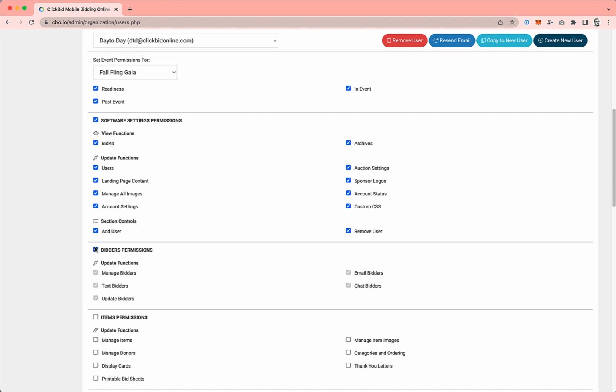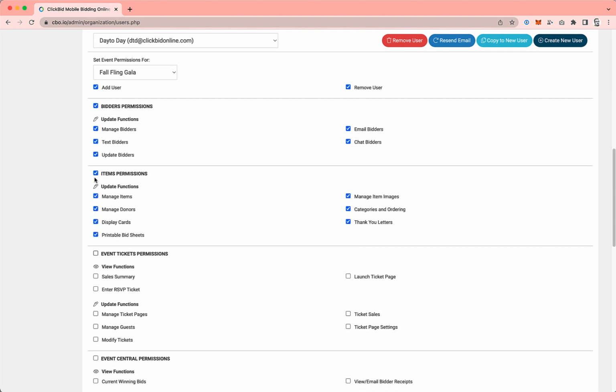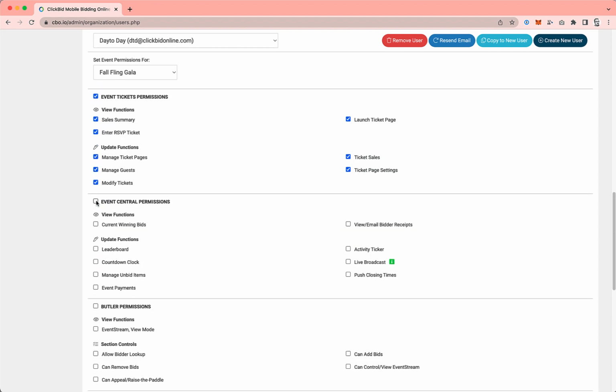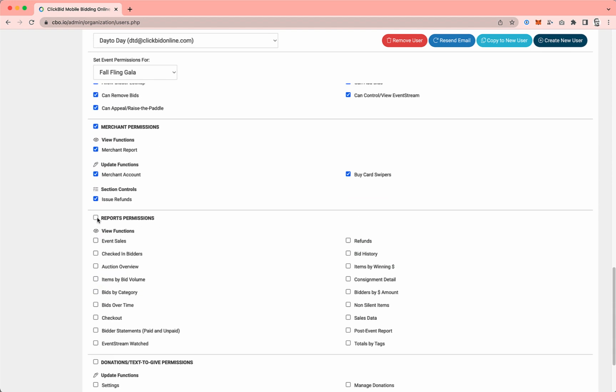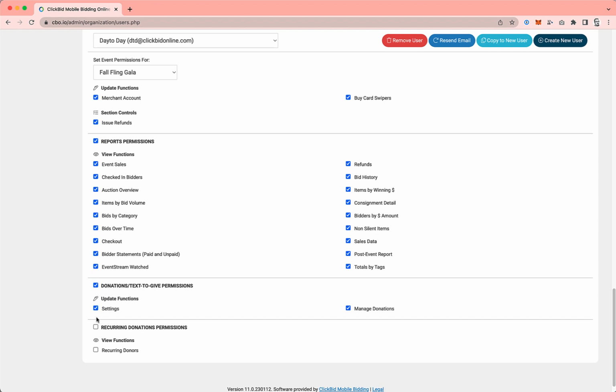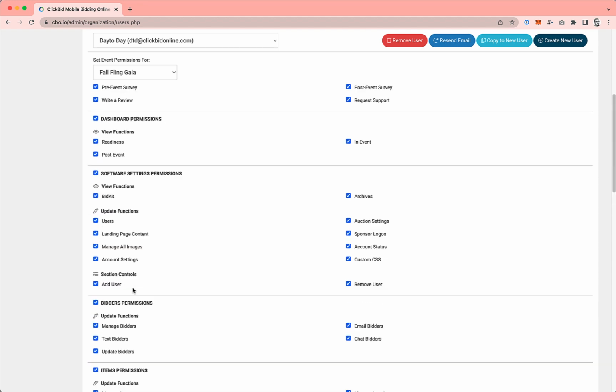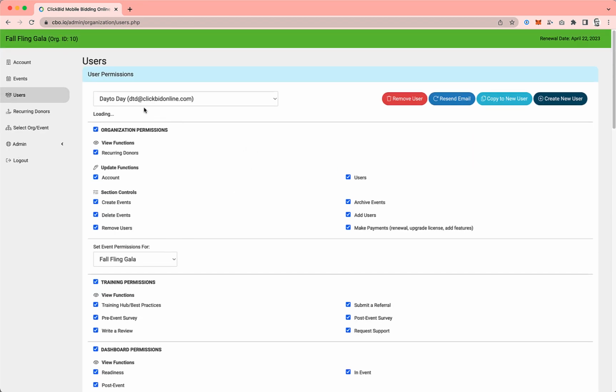And this will be the first event they have access to. And now, if they create multiple events, they'll get full access to all of them because we'll take the permissions from the previous event and apply it forward. So now, when that person logs in, when day to day logs into their admin account, they'll be able to see all of this information. They'll be able to make those changes. If you ever decide to change or remove that user, you as the original account holder can come in and remove them if you wish.